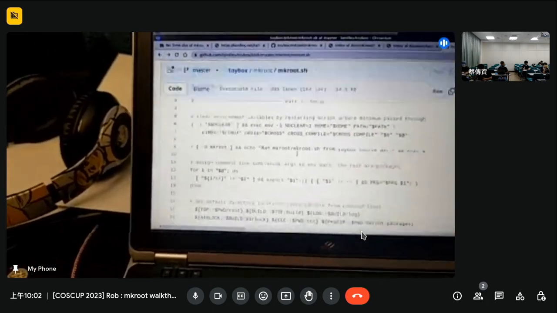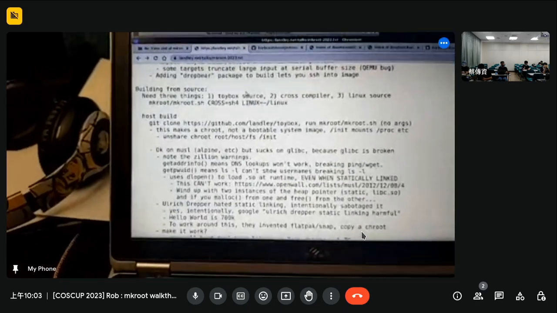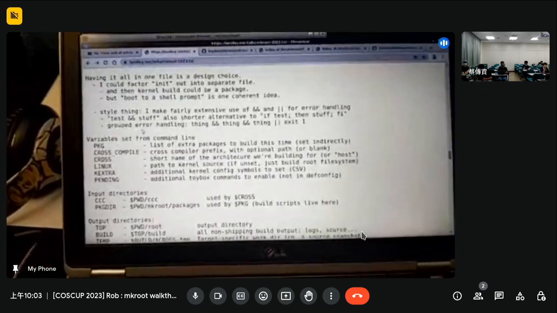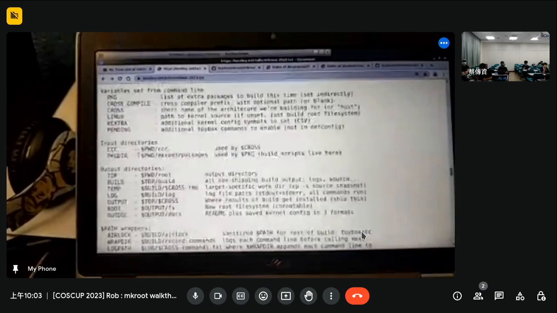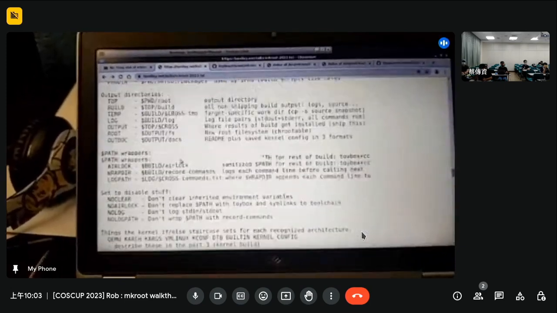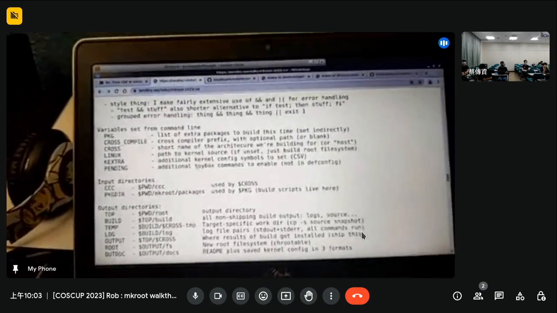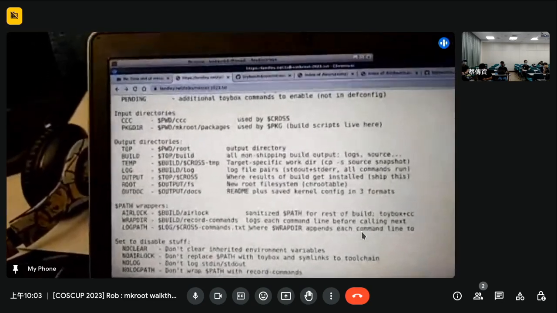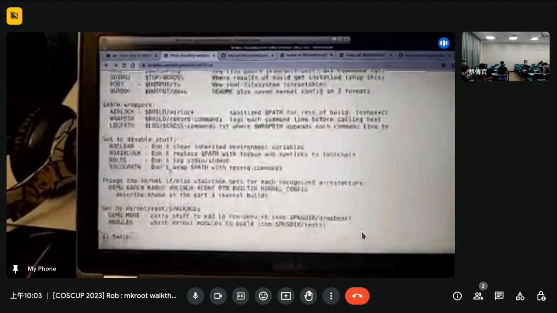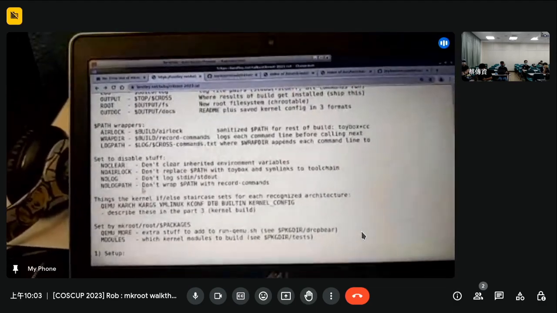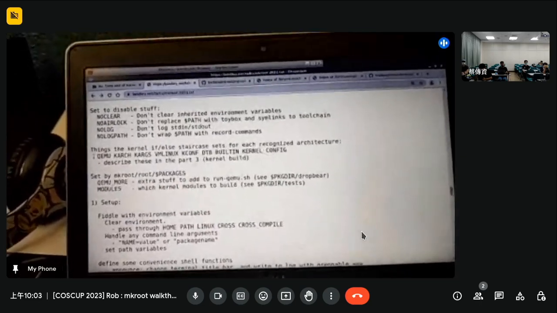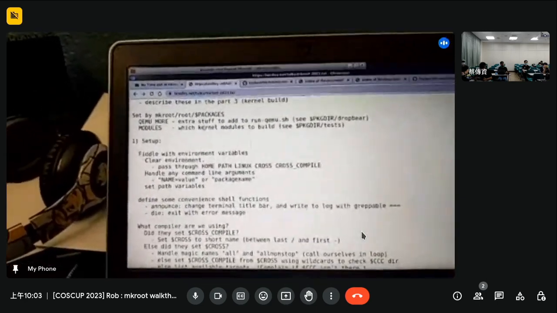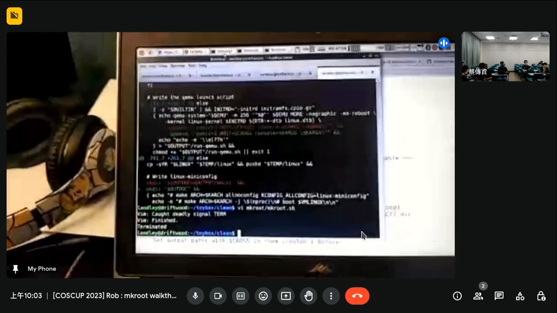There are three main sections of it, and if you look in the outline, the second half of this is a walkthrough of setup. Here are some design decisions right at the start. Here's what every variable means. These are the ones that you kind of want to set on the command line. These are ones that it will provide a default value for if you don't set them on the command line. And then these are ones you can set that will disable steps that I'm about to go through. And then these things are set in the kernel build later on. And these are set by some of the package builds. So in the setup, let's go through.